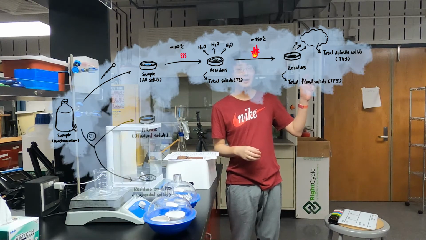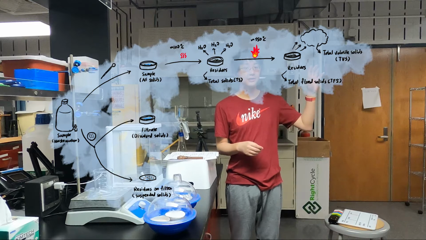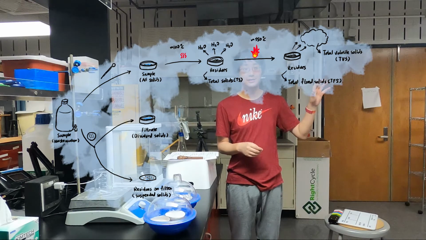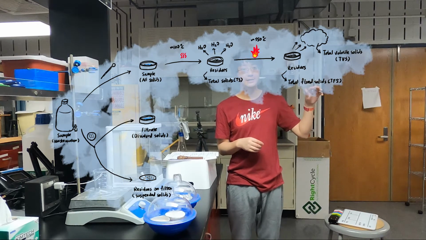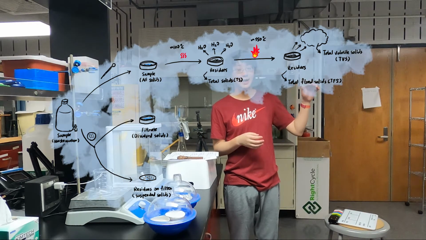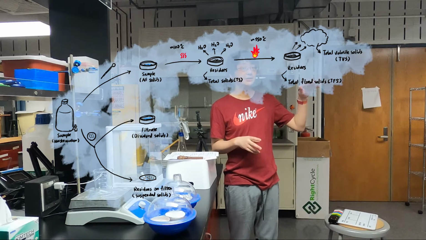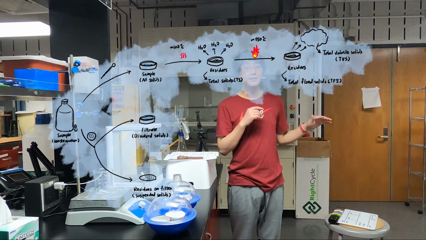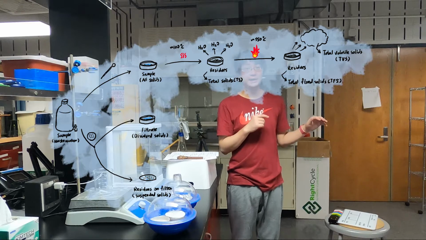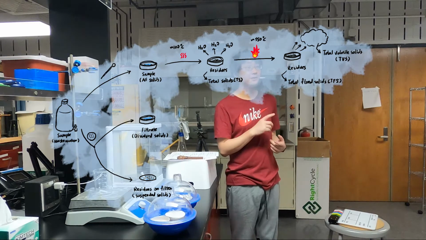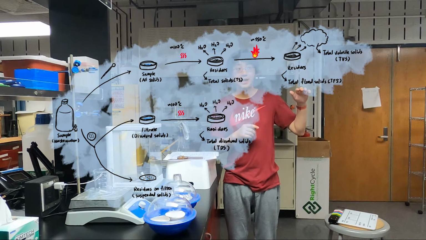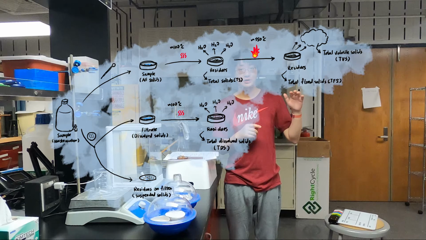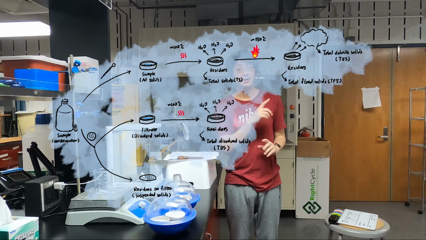On the other hand, we can also filter the sample, and after filtration, we have two parts. The first part is the filtrate. We have the filtrate in a container like shown here, and the filtrate contains dissolved solids. Second, we also have some residues on the filter, and these residues contain suspended solids. Then first, let's bake the filtrate at 180 Celsius degrees. And after this process, we have some residues in the dish, and these residues are called total dissolved solids.